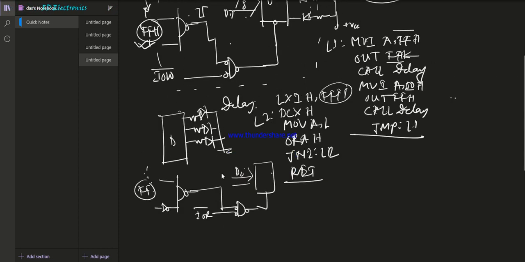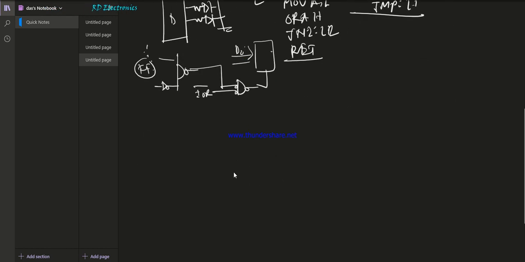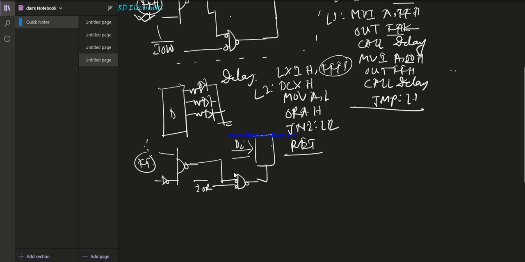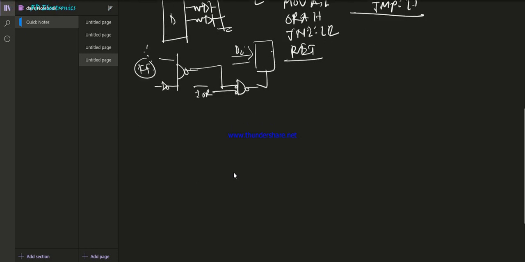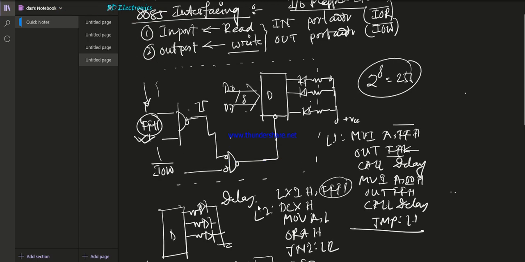So how will we do that? First of all, we can use any type of connection, either common anode or common cathode, but here we used a common cathode type connection, so that's why 8 LEDs are used. The method is known as IMAP diode.